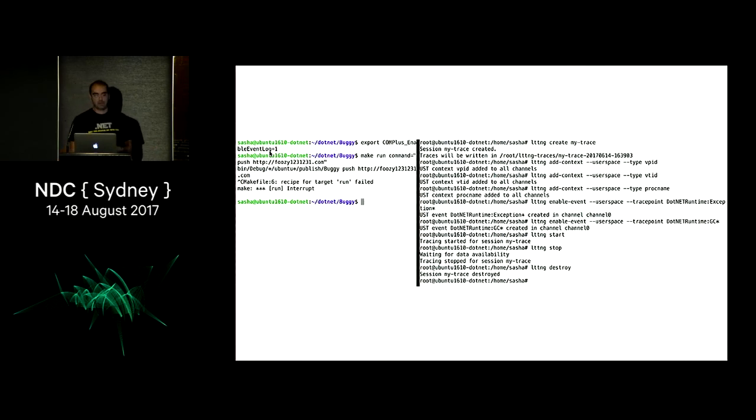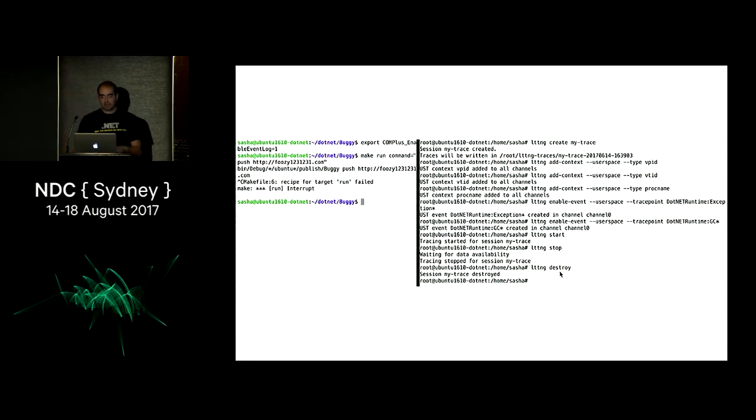You run your application, and in the background, whenever you want, you can create a recording of these events getting emitted. So there's a bunch of commands you have to run for this, which again, no one is supposed to memorize. You can obviously script it out. So LTTng: create a trace, add context, enable certain events you're interested in, start the recording, stop the recording, destroy the session, and then you have a file on disk you can analyze later. Now the file again is in binary format, but you can inspect it with a bunch of different tools.